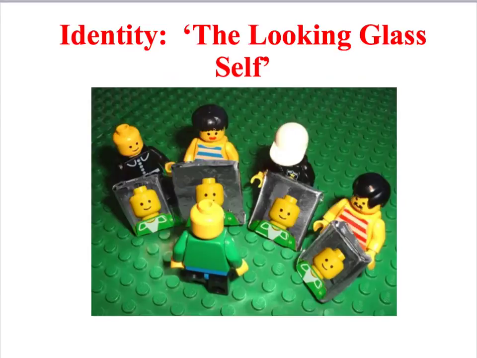So it's this capacity to take on board the role of other people that's essential in understanding the development of the self. And Charles Cooley coined the term the looking glass self to describe this process of how the images of ourselves are reflected in the reactions of other people. So who am I? Well, the interactionist answer to that question would be I am what I think you think I am.